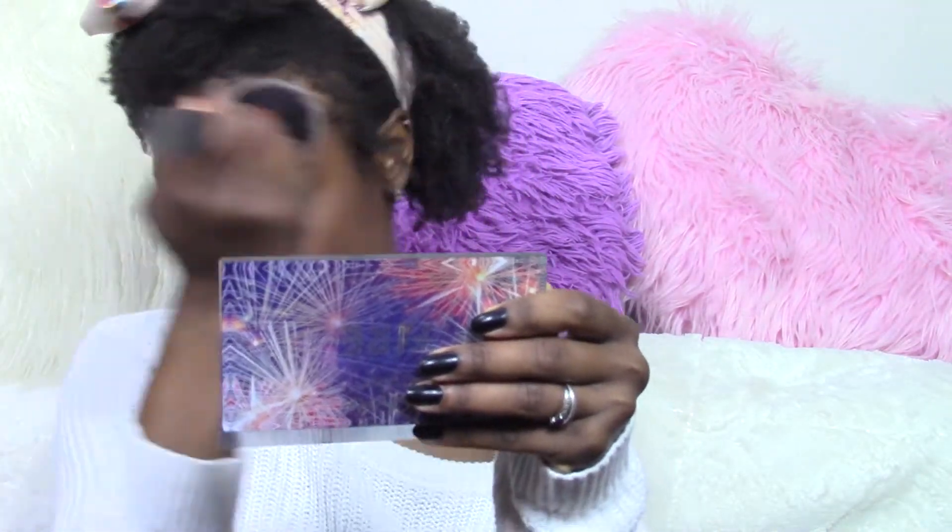I used this to bake just a little bit under my eyes. I usually don't bake for a long time because it can cause flashback and dry out under my eyes. So I just put it on there for less than a minute and wipe it away. It was really nice — not hard to wipe away at all. Some other setting powders are kind of hard to wipe away, but this wiped away pretty easily. It's not too drying, and I took pictures with no flashback. I also dusted it over my face since I get oily, especially with all these lights.